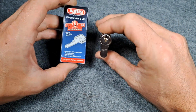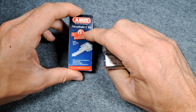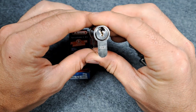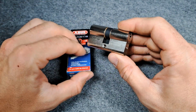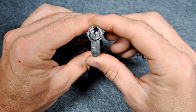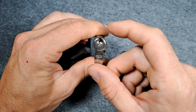And yeah, in today's video I have a brand new lock for you, or well, I bought it brand new from the store. It has been around quite a few years. It is the ABUS C83, but this is the newest version of their pinning. I was very eager to have this back in my collection because I traded those away and I was only left with the old pinning ones, which I've shown in a previous video in this series.